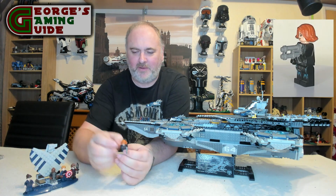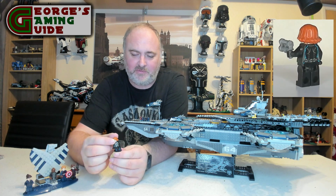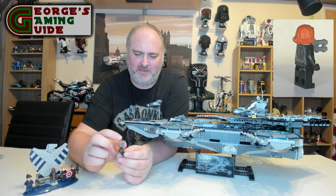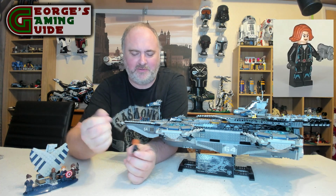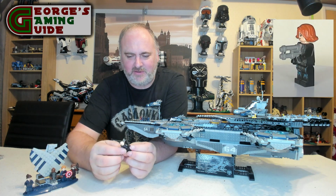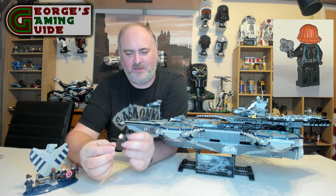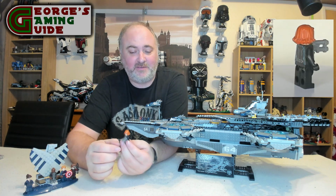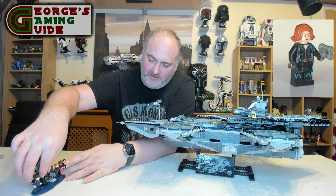Then we have the Black Widow, and this one is actually really nice. Got some really nice printing on the torso and on the legs. She's got this big gun, which I wouldn't really associate with Black Widow. It would have been nice to have seen her with the batons or something. Again, it's a two-headed face, one where she's smiling, and one where she's pulling quite a strange face, so I've had it on the smiling one again. The hairpiece is really nice on this. I think it actually is quite a good match for what was in the films.